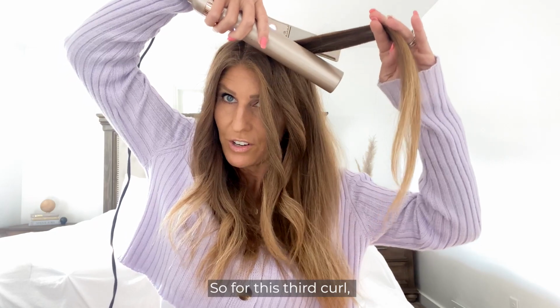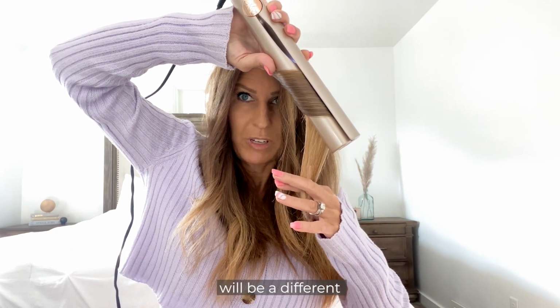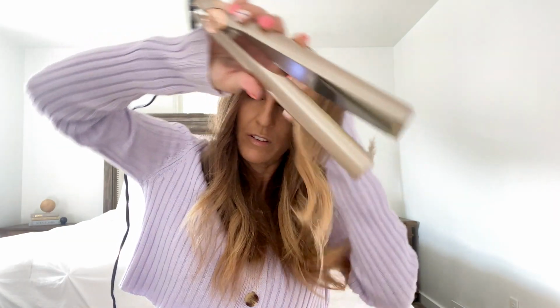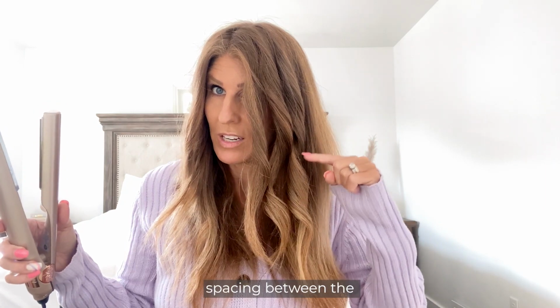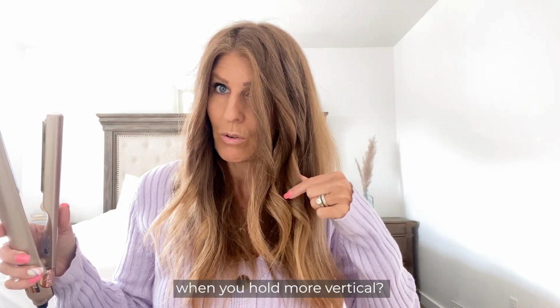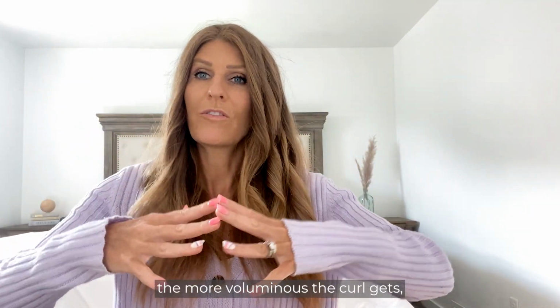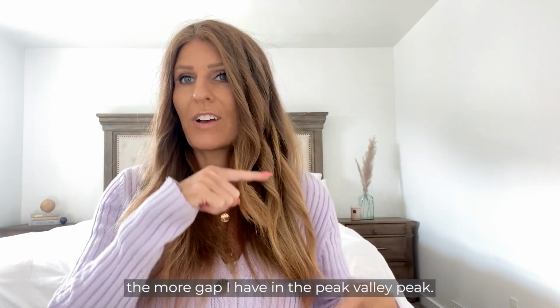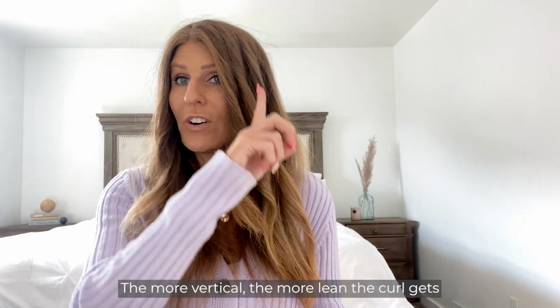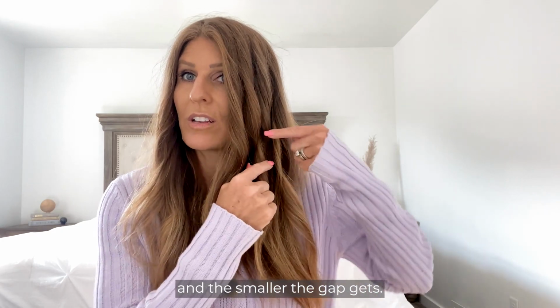Okay, so for this third curl, I'm going to rotate more, and then I'm going to go more vertical. So you can see this will be a different peak, valley, peak ratio. It'll be tighter. Do you see how there's less spacing between the peak, valley, and peak when you hold more vertical? The more horizontal I hold the iron, the more voluminous the curl gets, the more gap I have in the peak, valley, peak. The more vertical, the more lean the curl gets, and the smaller the gap gets.